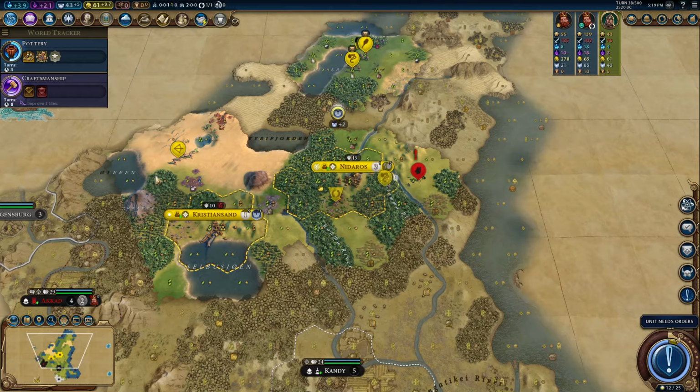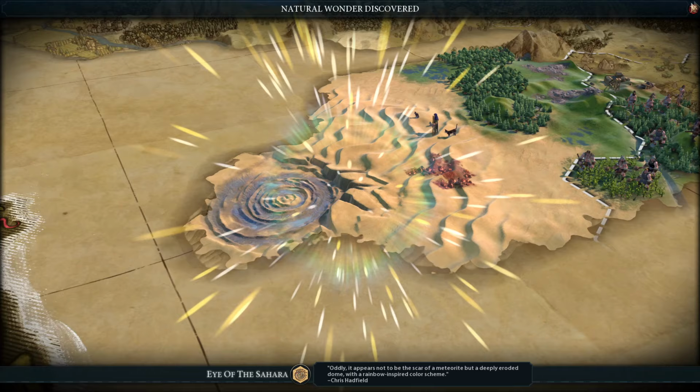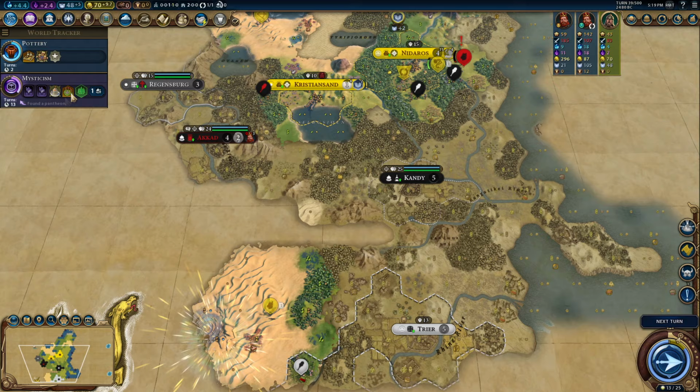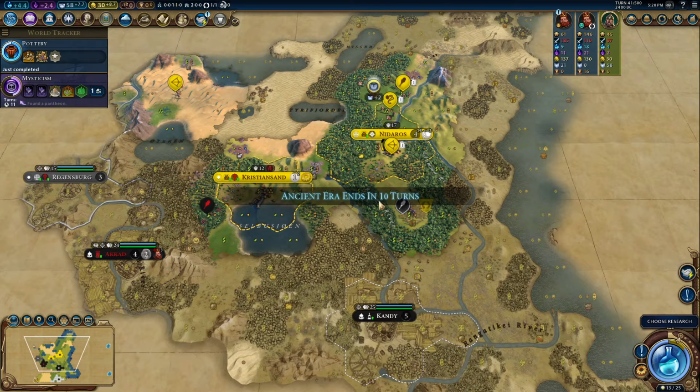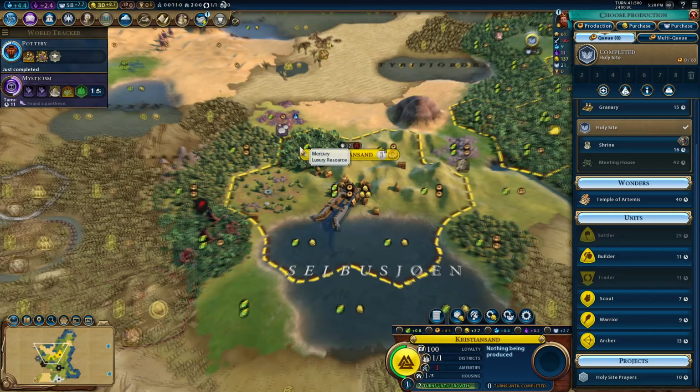They have archers of their own. There's Eye of the Sahara again. Kandy, I haven't suzerained yet because I'm 13 turns away from that. I don't get a relic. We'll get a relic eventually, just not anytime soon. Engineer ends in 10 turns. Oh, thrilling. What have we got in this area? I could, in theory, get that Mercury up and running.